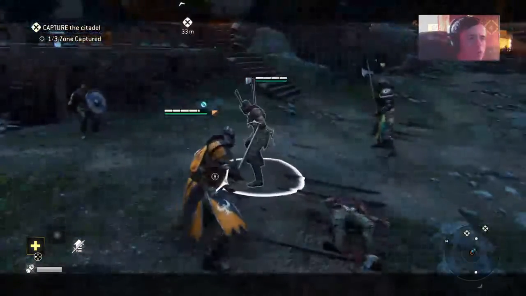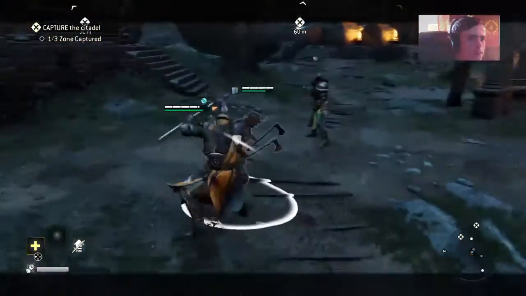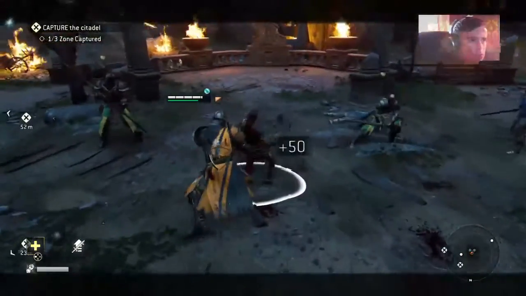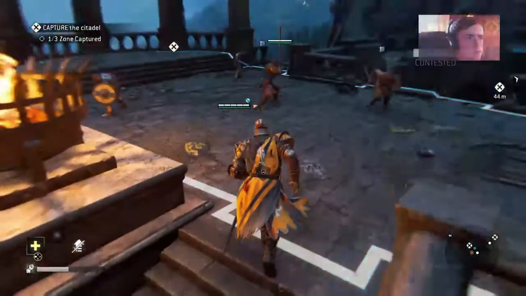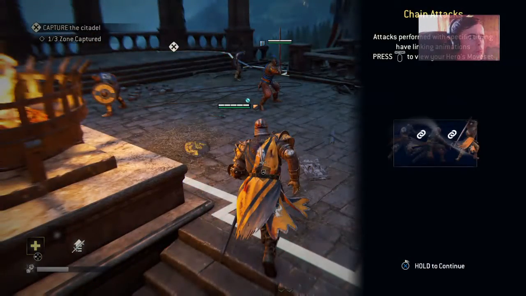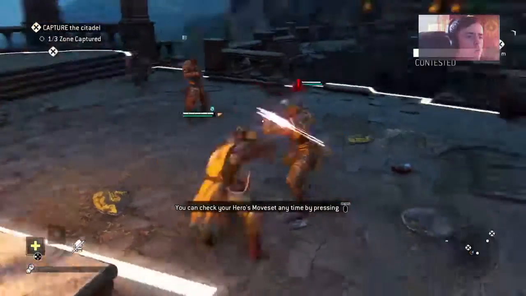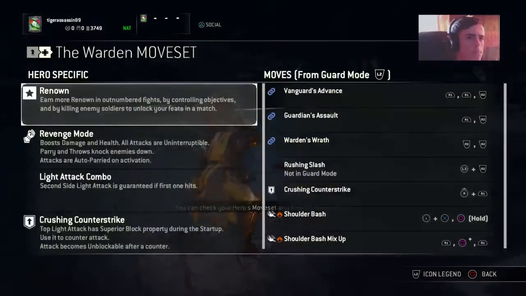Okay, this is not good. Okay. Defend that. Oh my god. The Warden has very slow movements. It does. He has very slowish movements. Attacks performed with specific timing have linking animations. Press. Oh, right. Oh, right, okay. Warden Wraith. God.